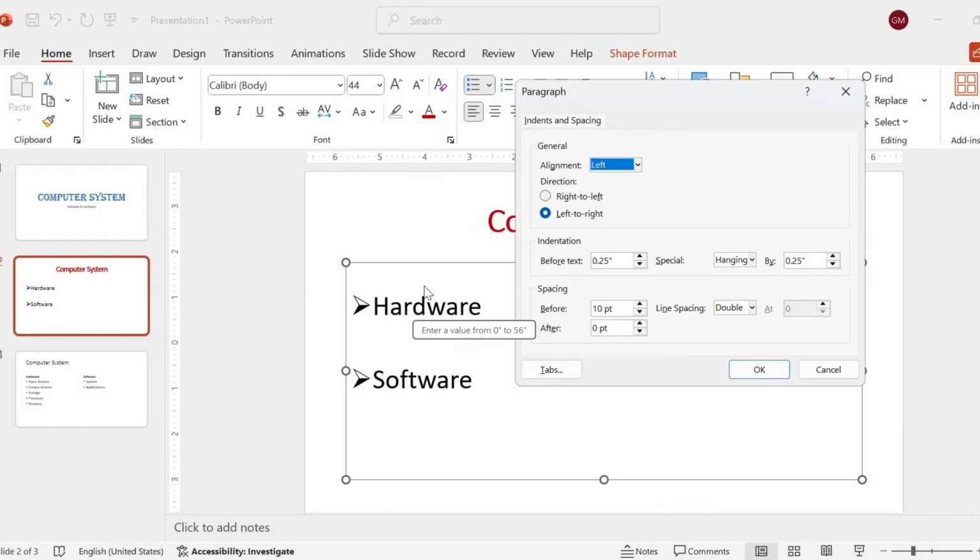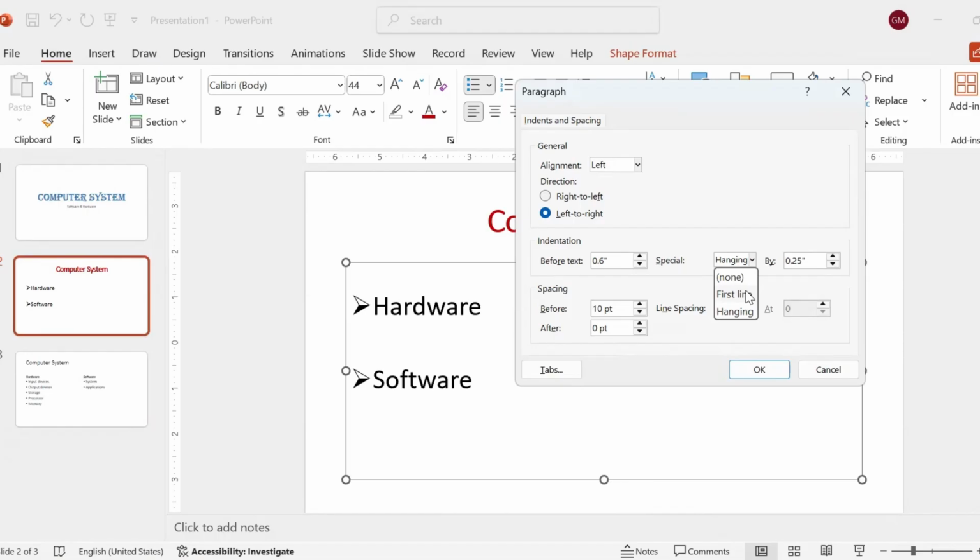Indentation, the indentation before the text, before the paragraph. If you write a multi-line paragraph, this will be very helpful. So for the paragraph, we have indentation like before the text from here. If you need to increase the space before the text, you can increase it. And here we have first line and hanging.